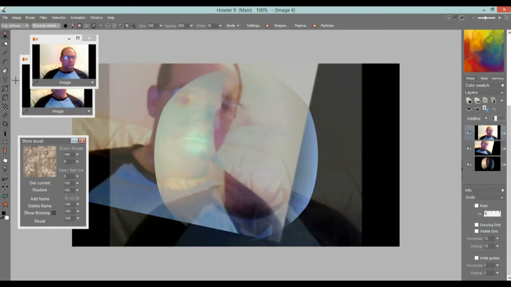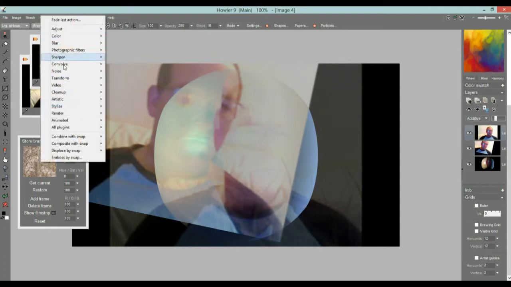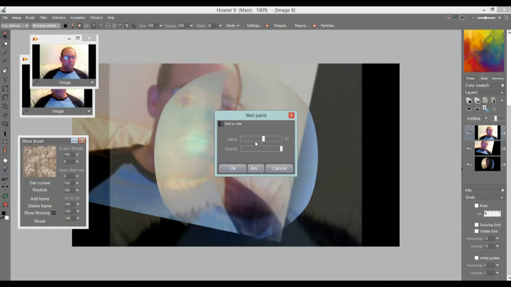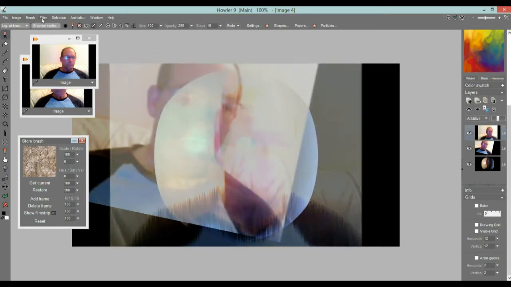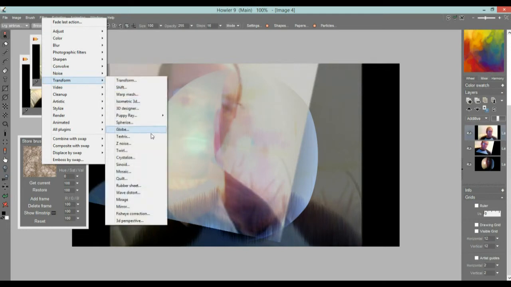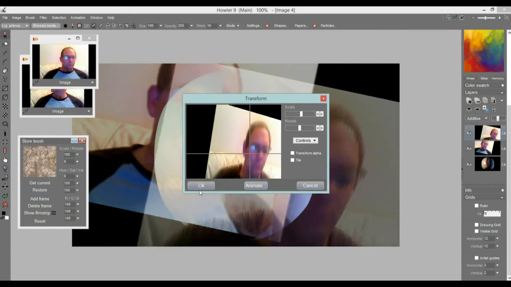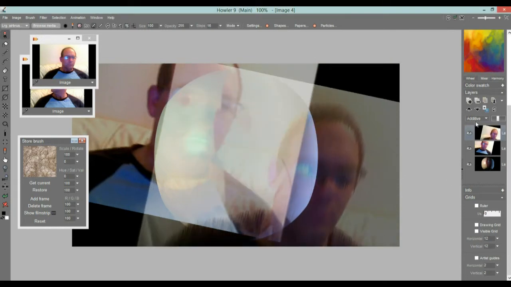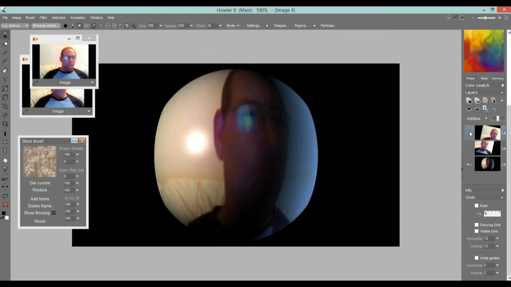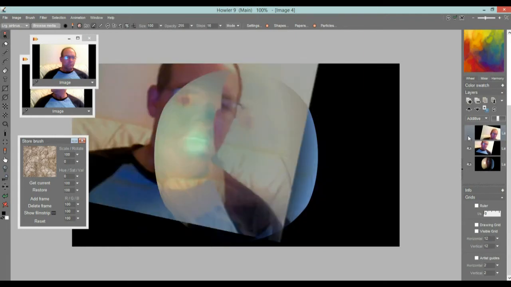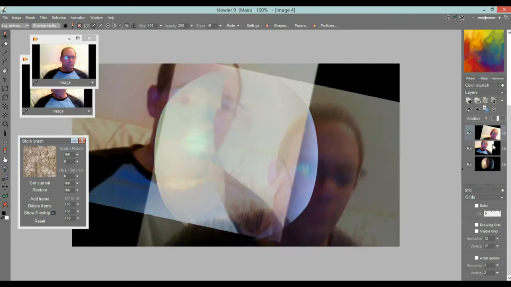And then let's go to the top layer. And I don't know what sort of transform we need on this one. Maybe artistic, wet paint. There you go. So you see the wet paint coming down here. But we also need to make it a little bit brighter, more visible, and then perhaps also transform one more time. Let's see, transform or shift. Alright. So we now have 3 images, 3 layers that are combined in different ways. And they all came from the clipboard into their respective layer one by one.